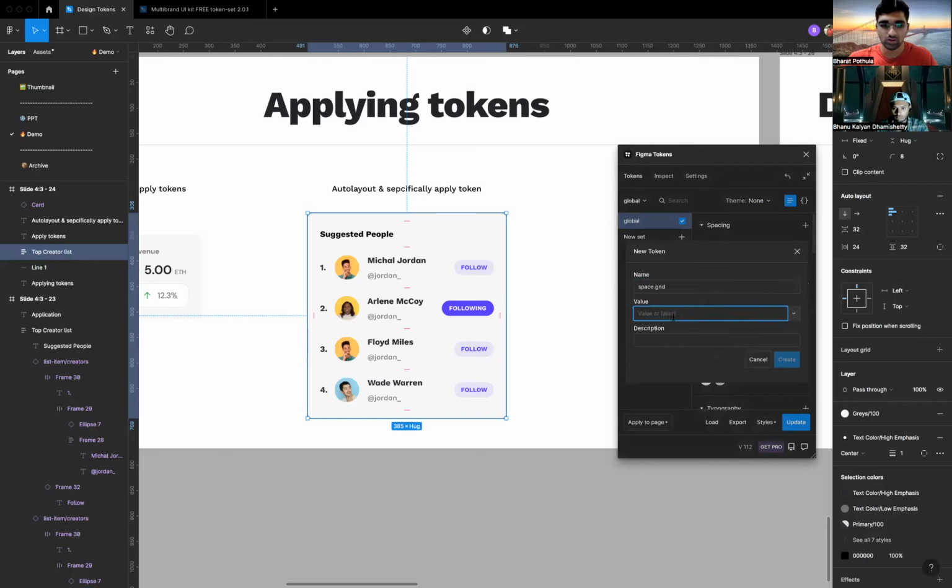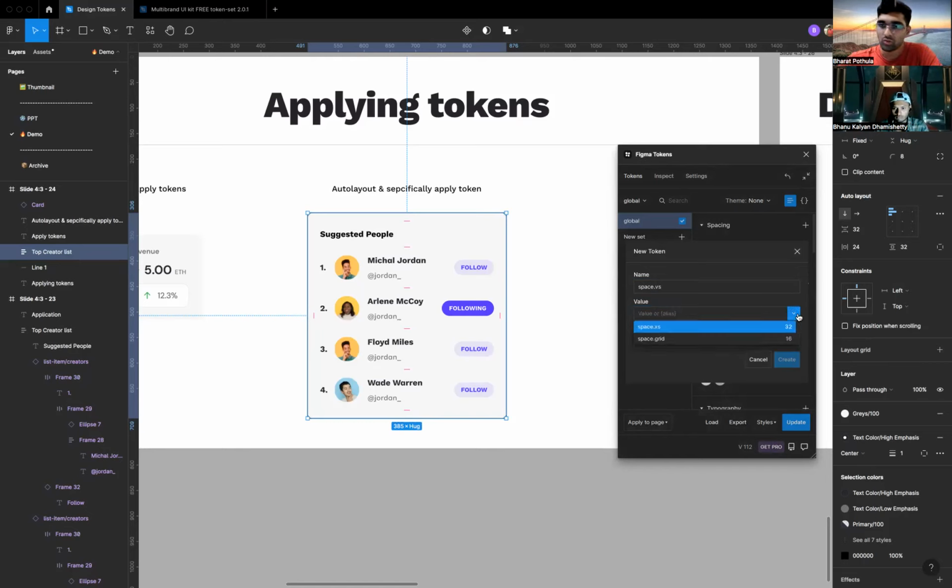I'll give it 16. So this is my constant on which I keep multiplying, dividing, or any other operation, to maintain consistency. Click create, and I can create one more spacing called very small, just for the example, and I can refer to the already created values as well.